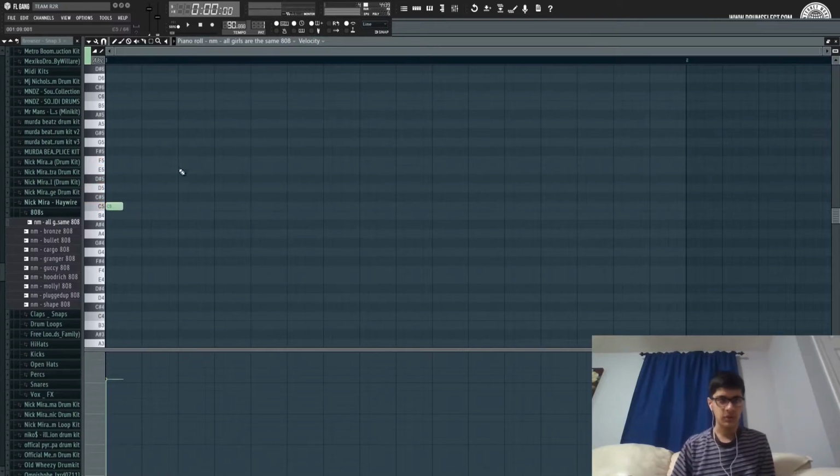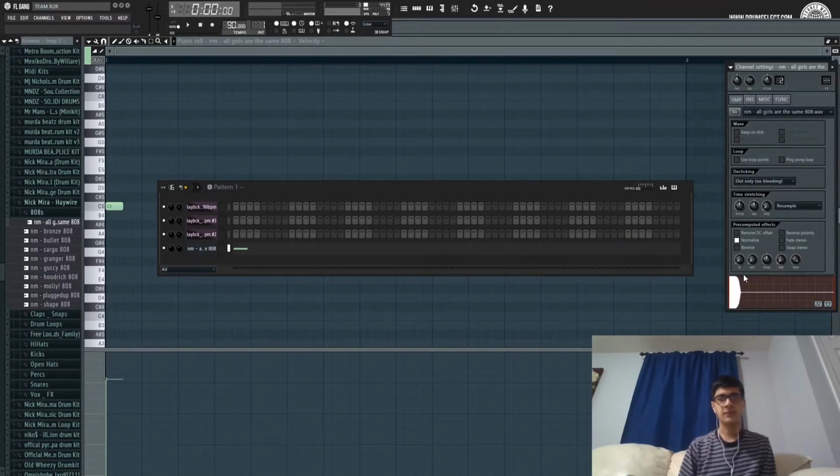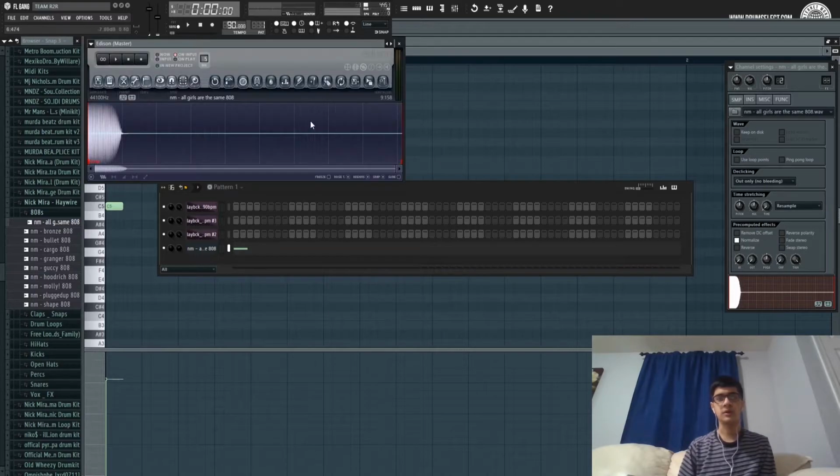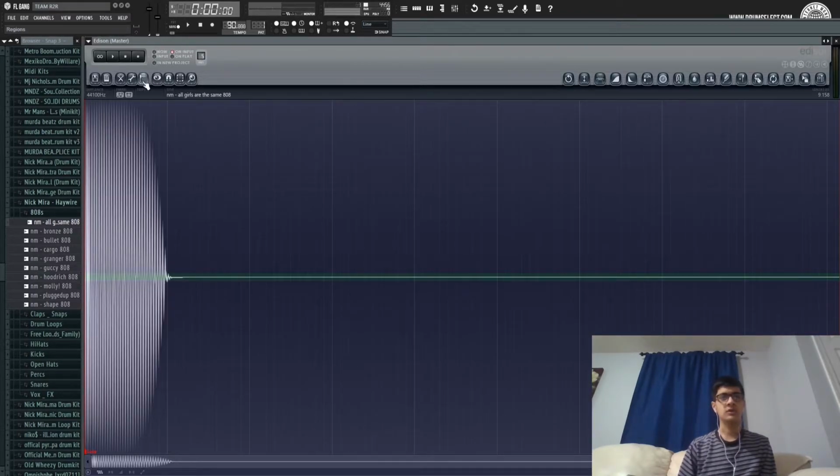And what I like to do with the 808 is first click on the channel, and then right click on the waveform of it, and then click edit. And then when you're here, you want to click this thing that says regions. When I hover over this, it should say region right here. Click over here, and then you go down to detect pitch regions. And whatever this letter and number is, that's what you have to tune it to.